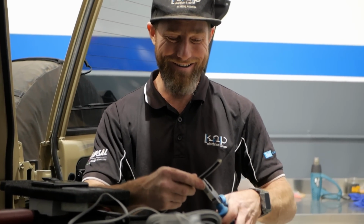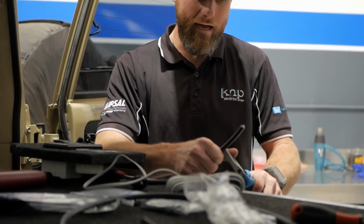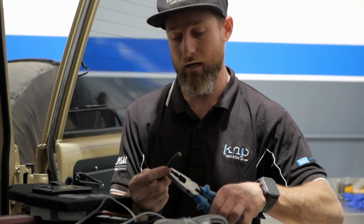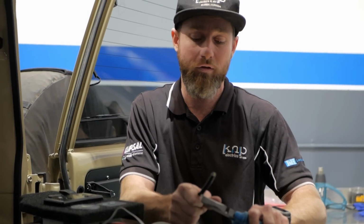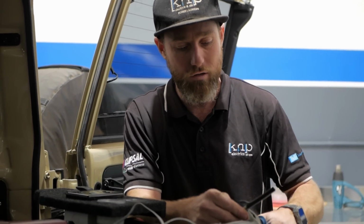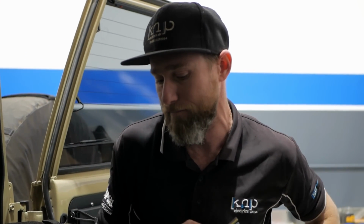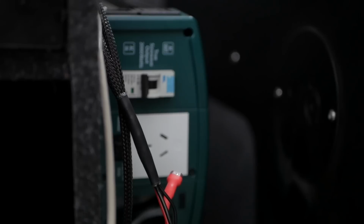Pay for it now. So, dude, what are you doing there? So obviously, Aaron. Everyone knows Aaron at AGD Auto. He does his new 12-volt division now. So it's the auto sparky section. He's doing a fit out in the back of this cruiser here, and putting an inverter in now.